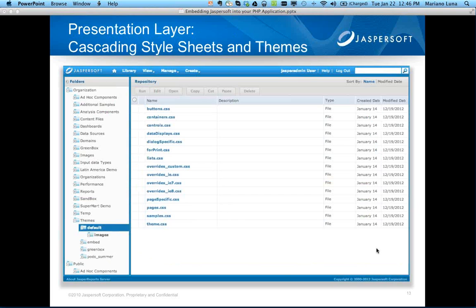And the other part, and we talked a little bit with Ernesto a few minutes ago, is working with the themes and working with the Jaspersoft UI. So you will see that if you log in as an admin, you have this themes folder in the UI. This is the full CSS stack that Jaspersoft uses.